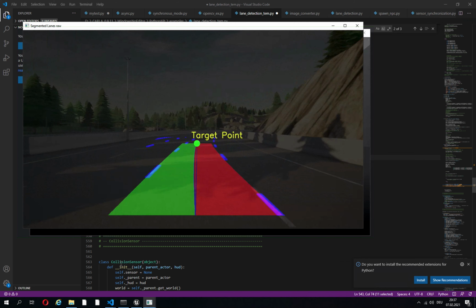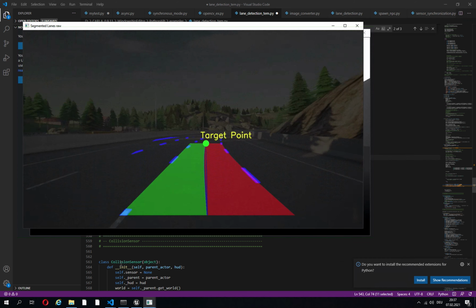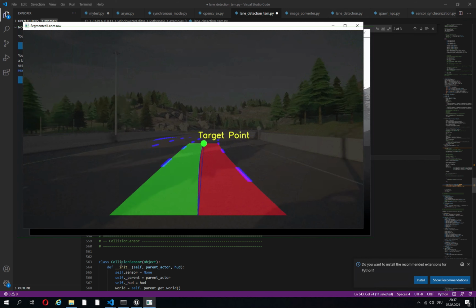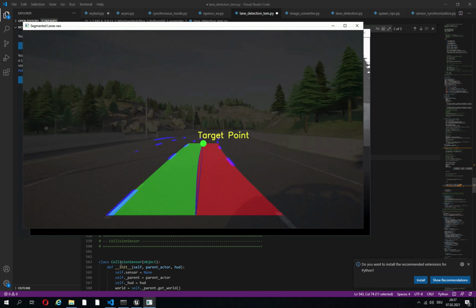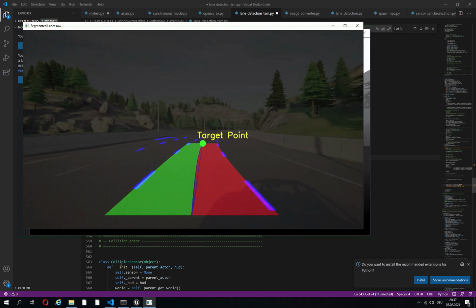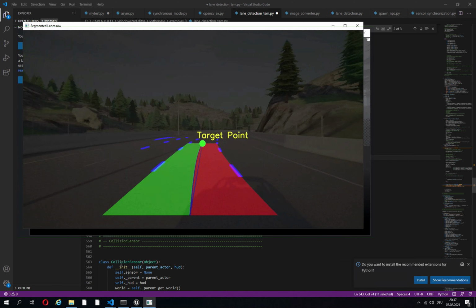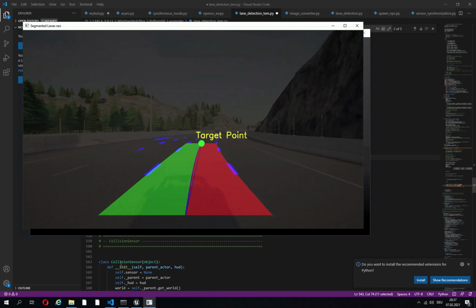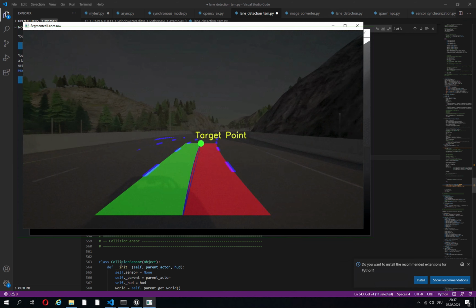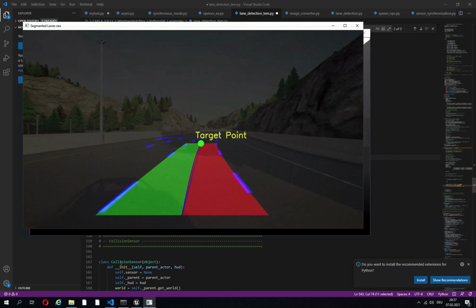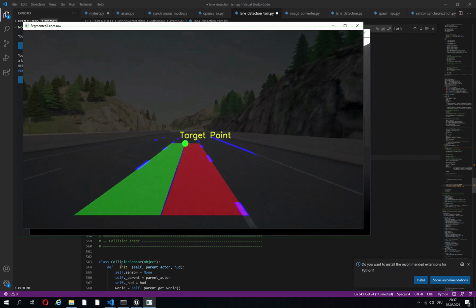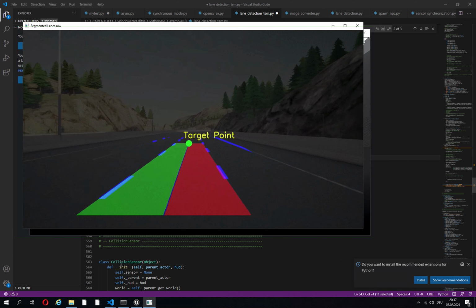What we wanted to do is estimate the target point using machine vision, using a combination of deep learning, which gives us the semantic segmentation, and some simple machine vision techniques to process the output of the semantic segmentation in order to get the lanes and the target points. The next part would be to get the 3D location of this target point and use it for the controller.